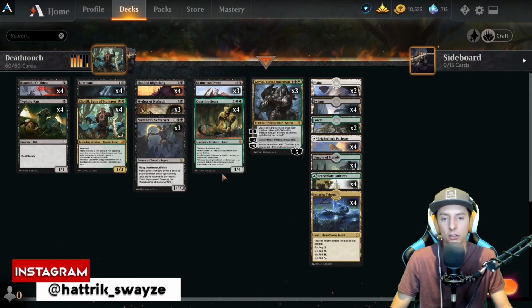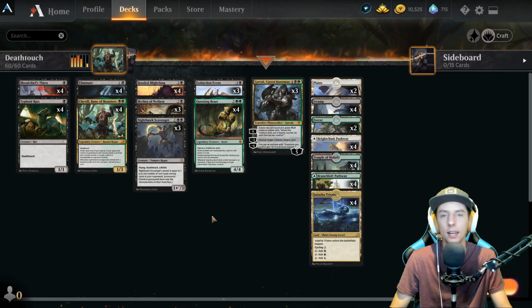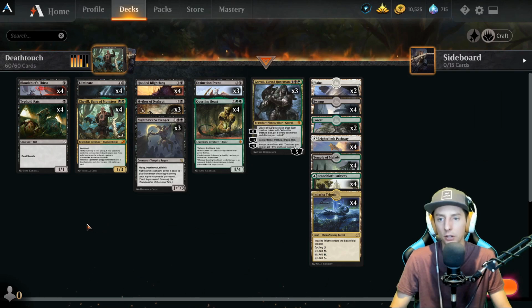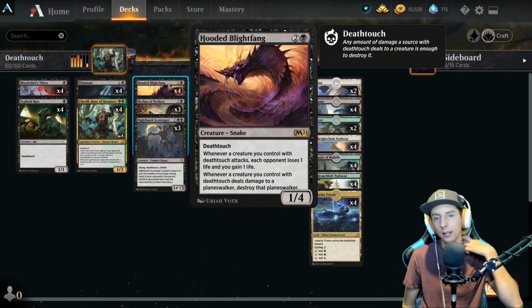I know they're both legendaries, but they're both cards that we absolutely want to see at least 1, if not 2 of, because they will be dealt with, and you want to be able to replay those over and over again. Those are our 2 biggest pieces. I'd say our 3rd biggest piece here is the Hooded Blightfang.